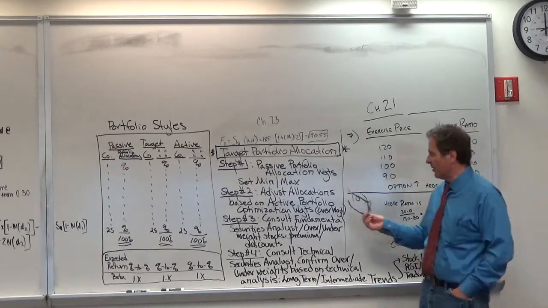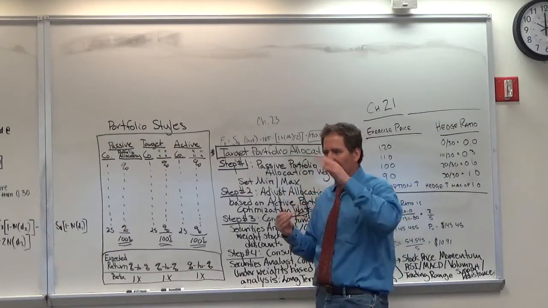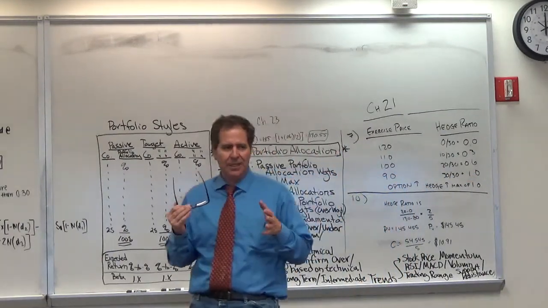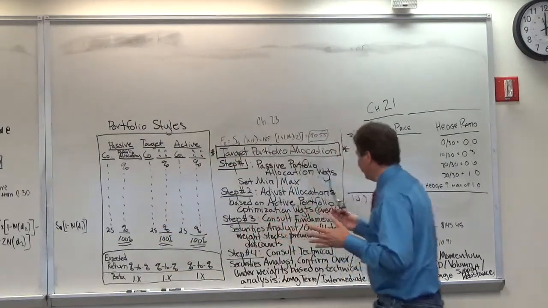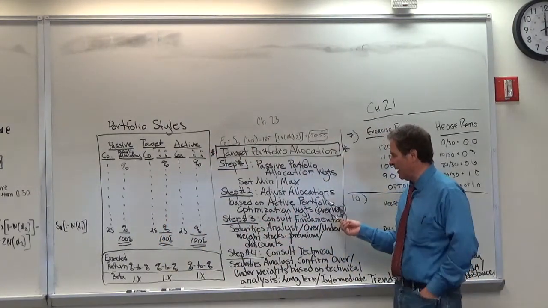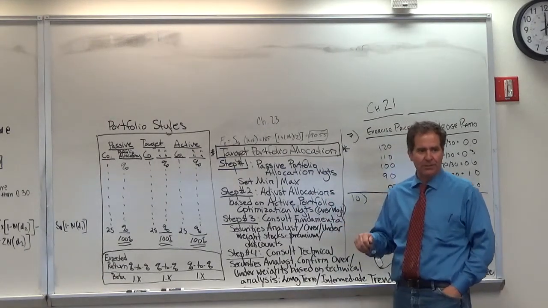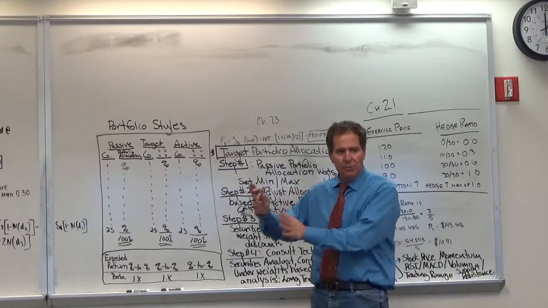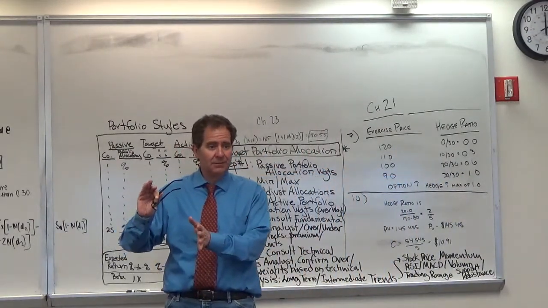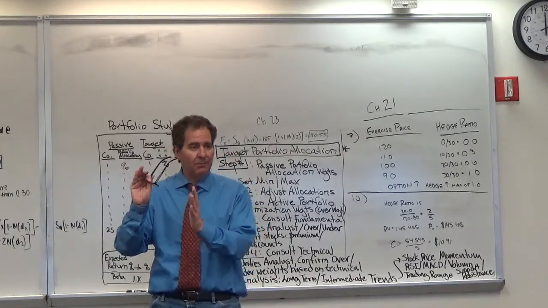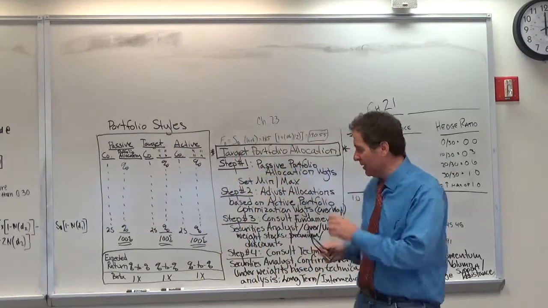Okay. So the first step is you're going to use the passive portfolio allocation. Then you're going to set the minimum and maximums within that. Okay. Then you're going to adjust the allocations based off the active portfolio optimization weights. So the active portfolio did a really good job of telling you what stocks have outperformed over the long run. So you're going to overweight a little bit more to those that have the strongest weights from the optimization.